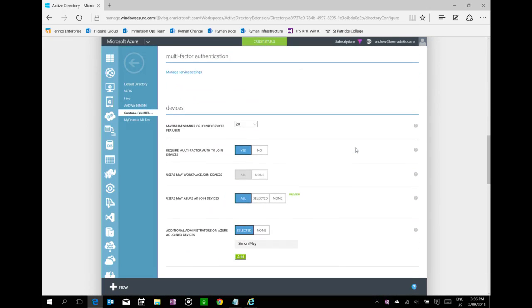Okay. So with that, what we have to do is, by default, a lot of these features are being enabled. Microsoft's taken the approach of give the users what they need and what they want. But as administrators, we're going, hey, I need a little bit of control around this. I want to be able to know what I'm doing, know who's doing what. I want to be able to restrict things like how many users I actually join, how many devices a user is allowed to join to my environment. I'd be interested to see someone trying to join 100 devices to AD, but you never know.